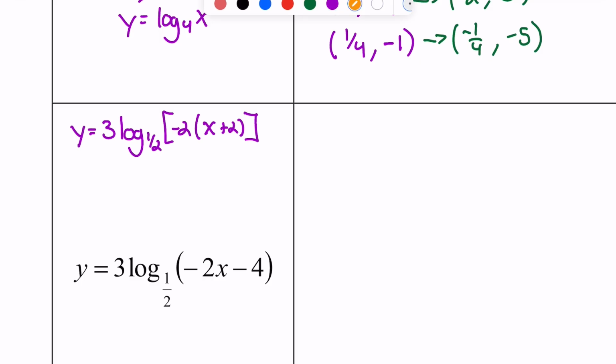So if you didn't factor it out, what you would have told me is that, hey, I see a -4 here, that tells me that that needs to have an asymptote at -4. But that's not the case. We can see right here that there actually is an asymptote at -2, okay? So you would have got the wrong asymptote. Your curve would have looked wrong. So make sure you're always on the lookout, ready to factor.